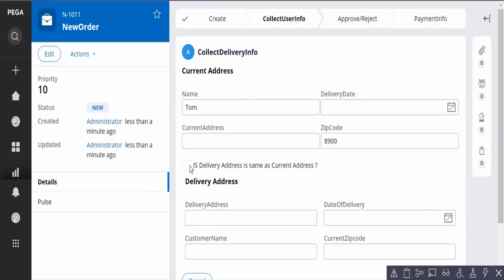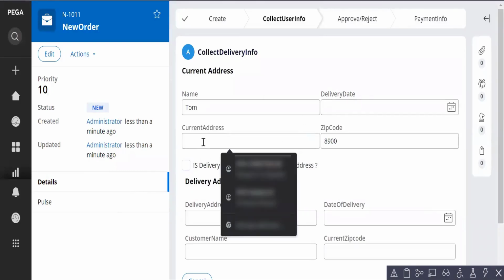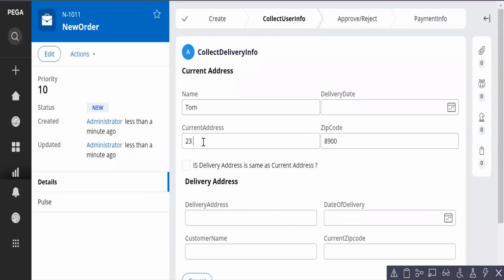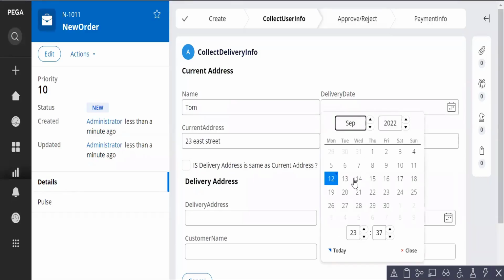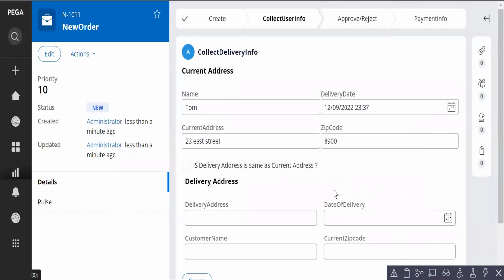Check it. Uncheck it. Okay, you understand the implementation behind it, right? So this will also come. I think it has to come.